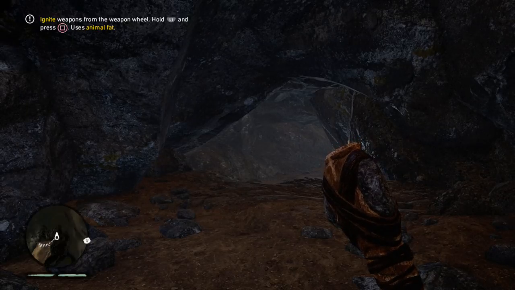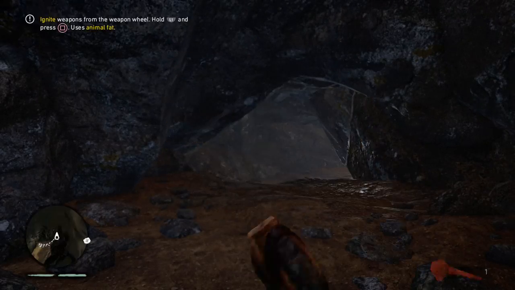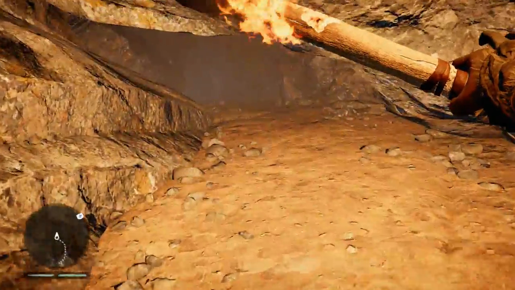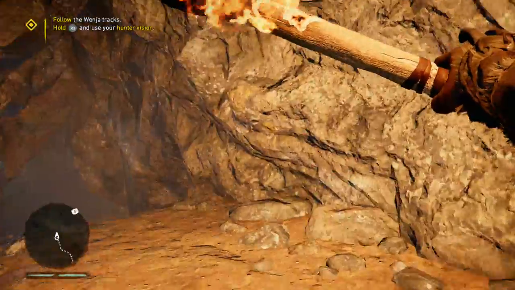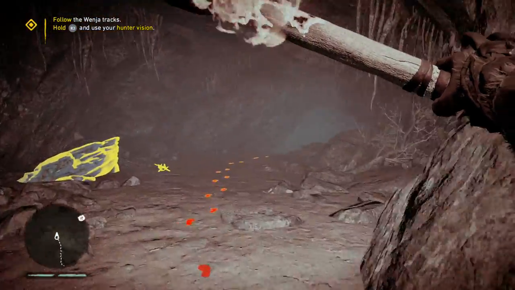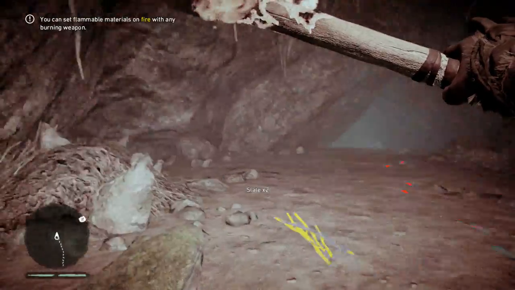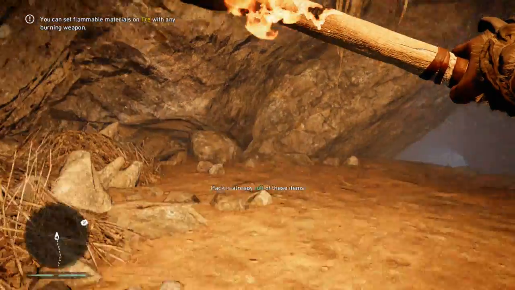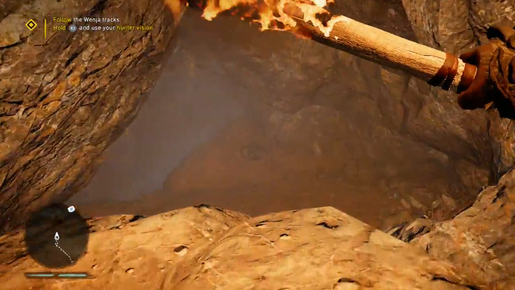Ignite weapons from the weapon wheel. Hold L1 and press square. Uses animal fat. Do I have animal fat? I do. Cool. Good. I think that's really neat, actually, that that's what it uses, and you need it to start it up. Yeah, I'm going the right way. It's pretty obvious. Can set flammable materials on fire with any burning weapon. What is that? Oh, sticks. Okay, I'm all full up on wood, so to speak.